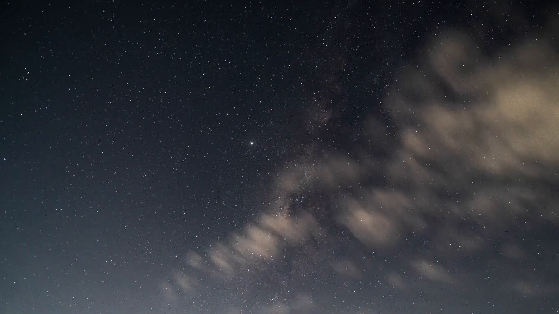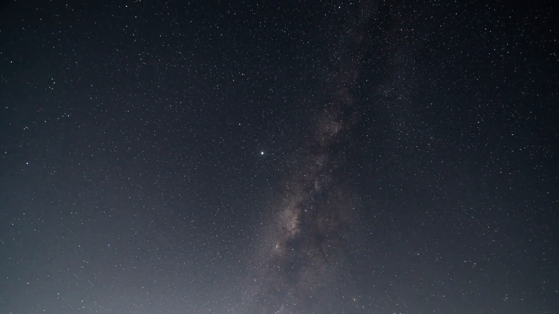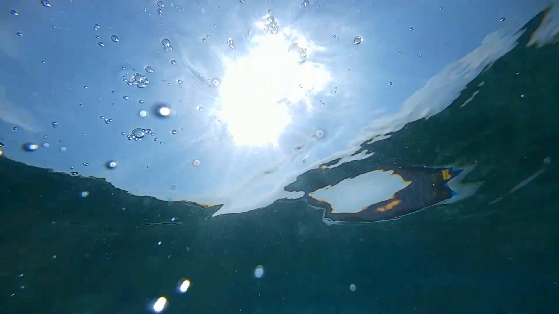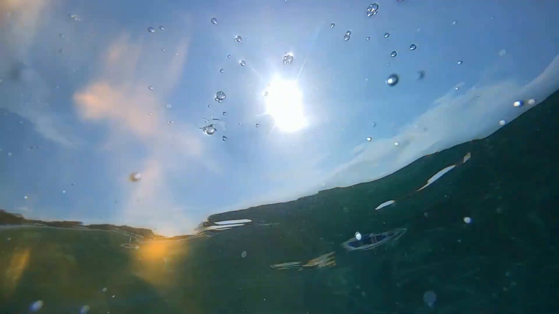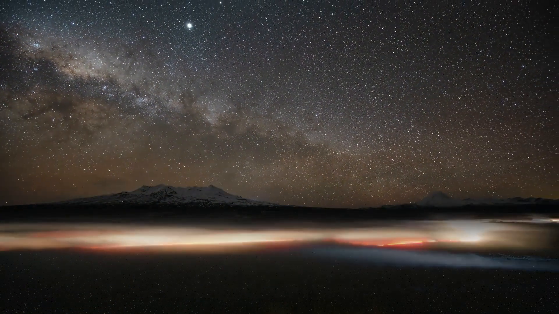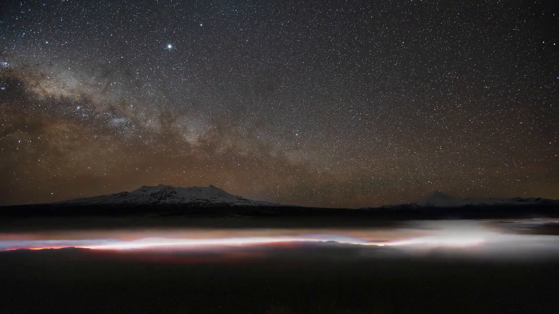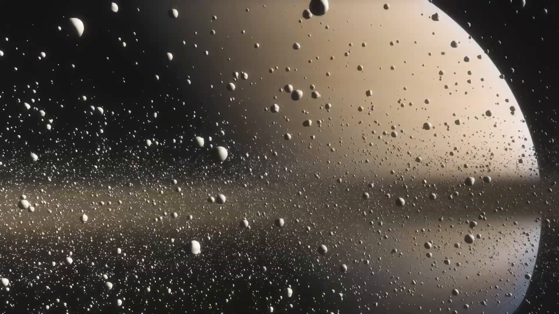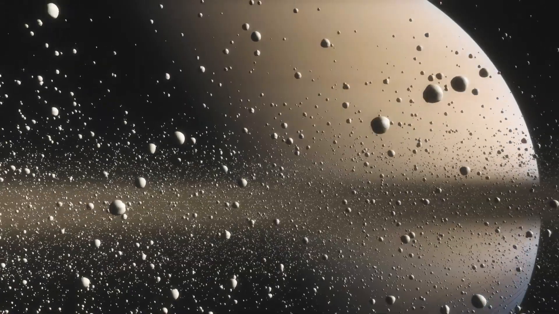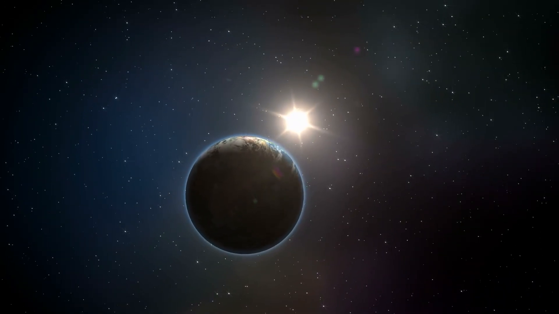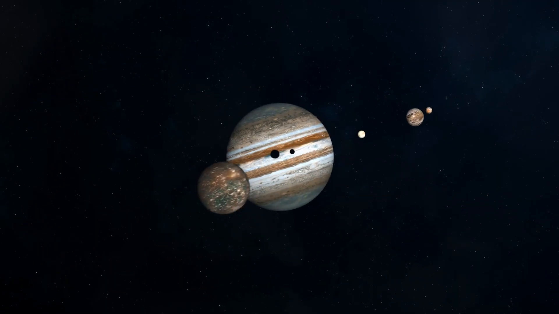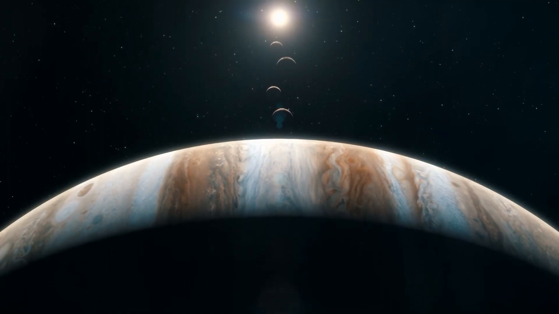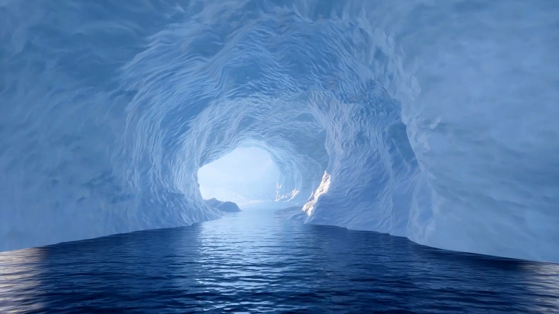Does this rather sobering find now automatically mean that within our solar system, there is no celestial body other than Earth on which water exists in a permanently liquid form? If one follows the remarks of experts, this is expressly not the case. The fact that we have not yet seen wet spots on the remaining celestial bodies of our planetary system is simply because it literally hides itself from our terrestrial view. In fact, some moons in the outer regions of the solar system have long been suspected of hiding gigantic subglacial seas.